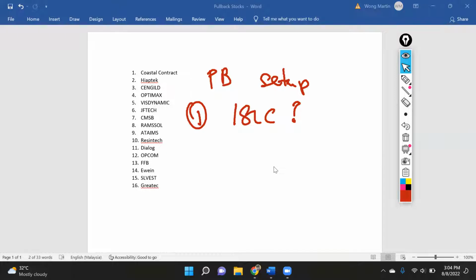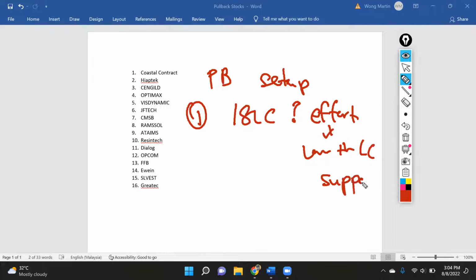Okay, remember that we talked about how the line change serves as an effort bar. It's an effort by smart money, and usually the low of the LC is a support. Of course, you want to look for a good line change. You don't want something that comes with low volume. When it comes with high volume, you want a line change that shows a strong closing bar, not one with a top tail at the top. So this is how you differentiate between a good LC or not.